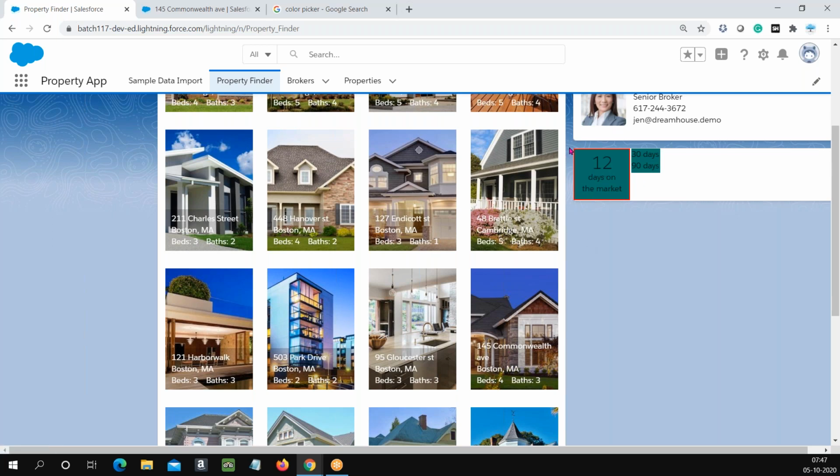Okay, now somewhat applied, but this border has to be changed, right? Border is still in red color. This block.